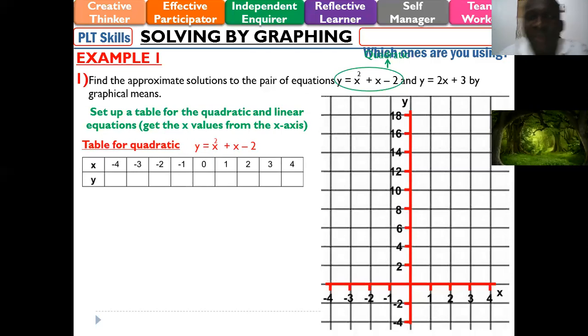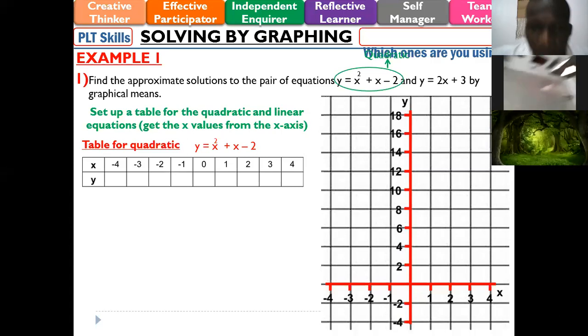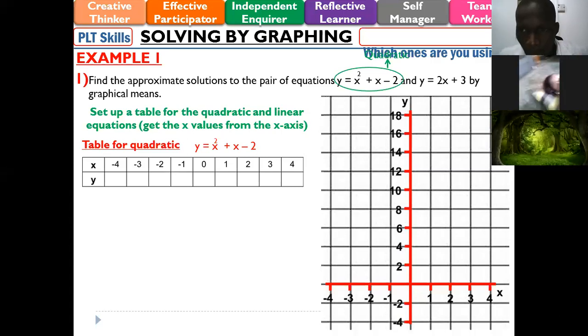Now, you realize that for my x, I take a range of values spanning from negative value to positive value. Are you all following? You have to move from negative to positive values because it's quadratic. If you have seen a quadratic graph before, it's a curve, and for you to make it a perfect curve, you have to move from negative values to positive values. So that is why I have my value of x range from -4 to +4. Now for every value of x, there will be a corresponding value of y.